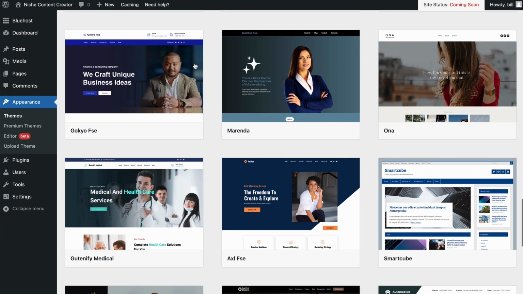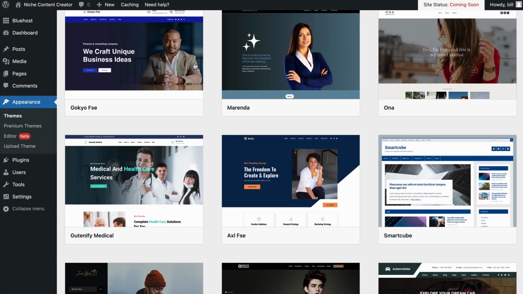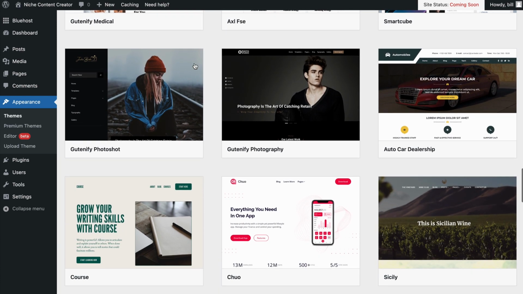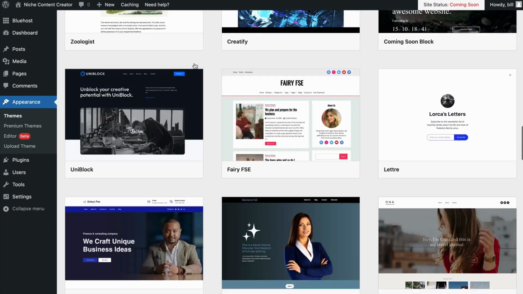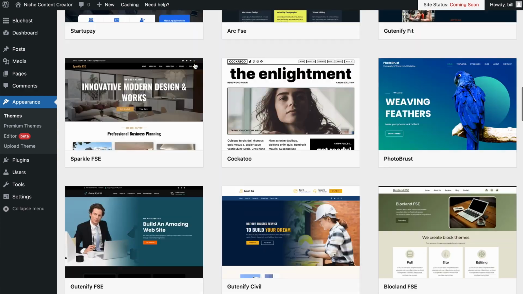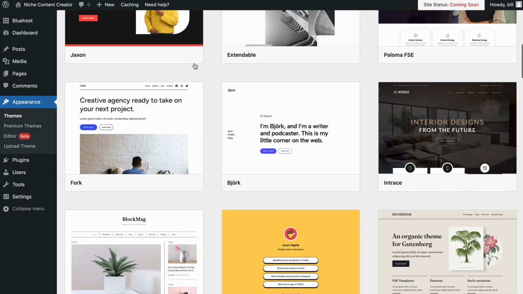Now, luckily, it's pretty easy. You just find a free theme that has a premium upgrade option, and you know that's how they make their money. So they want to give you a free theme that gives you a basic taste for the theme, and then you can give them money to get the pro version.